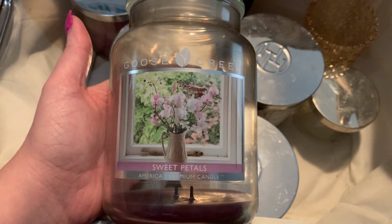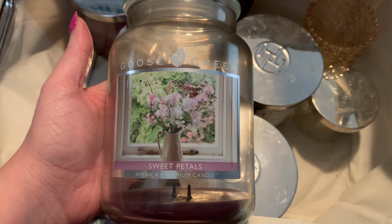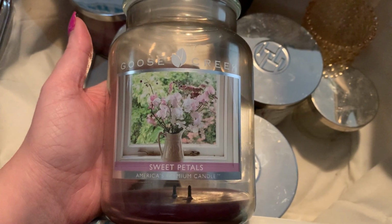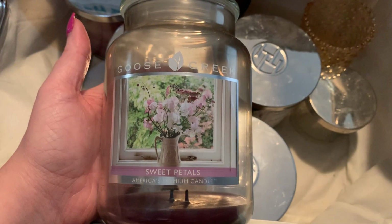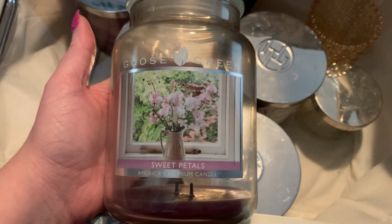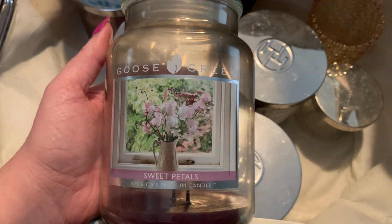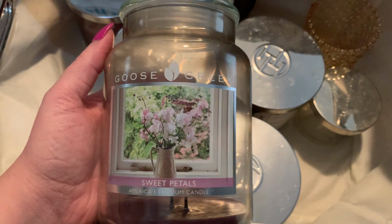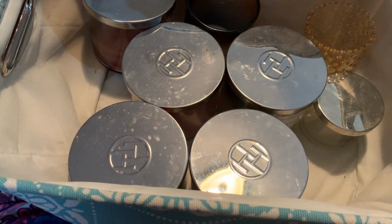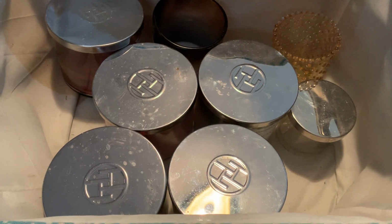This one was a dud. She was just not the most fragrant. She was just very low and mellow, and she didn't want to show off. And I like a candle that likes to show off. So would I repurchase? No, but I do have more of these in my stockpile, so I will be using them up. I'll be using them with tarts. That way I get a very, very potent and powerful smelling candle.